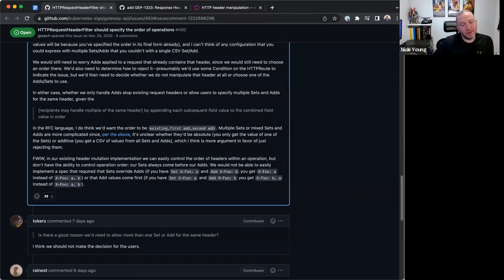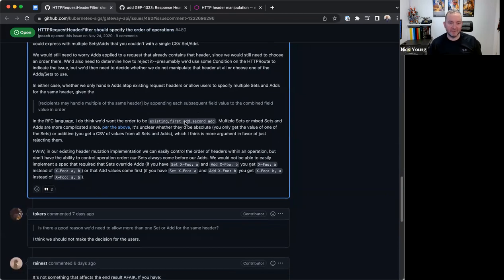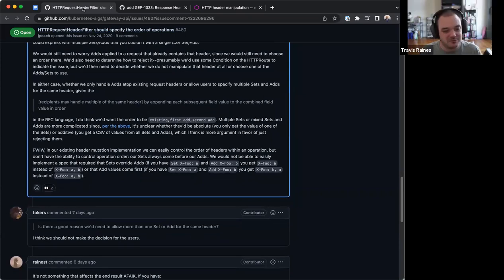I definitely recall a number of occasions where Contour had people saying, our app does this extremely busted non-RFC-compliant thing, why doesn't Contour support it? And I'm like, don't make me tap the RFC. But my preference is that in general we should say, hey, no, we're going to do what the RFCs say. If you want to do something that's not RFC compliant, then more power to you, but we'll see you around. Have fun. Write your own custom filter. Exactly. Yeah, exactly.